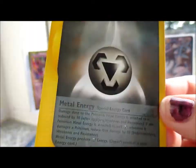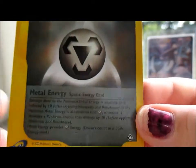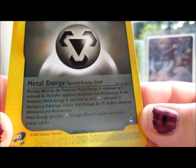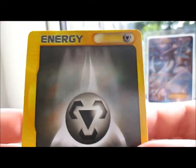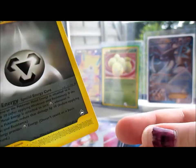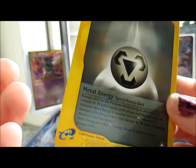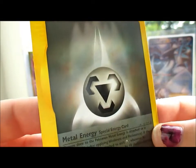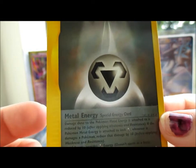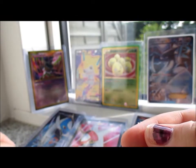And last but not least, okay, we've got a rare. I'm really happy I pulled that holo, because this pack would have been really cruddy if I had not pulled a holo. It's really cool now because I pulled the Steelix and a Steel Energy, or Metal Energy, and the Apricorn Forest, so three rares in a pack, which is awesome. But if I had just pulled a rare and a reverse, I would have been like, I already got that card, and that's just an energy. So, very happy with that pack.